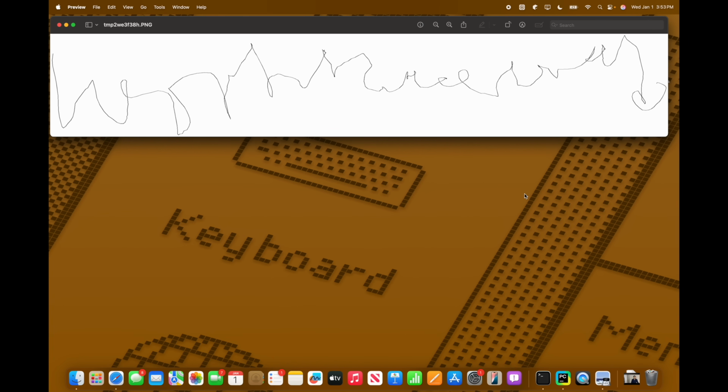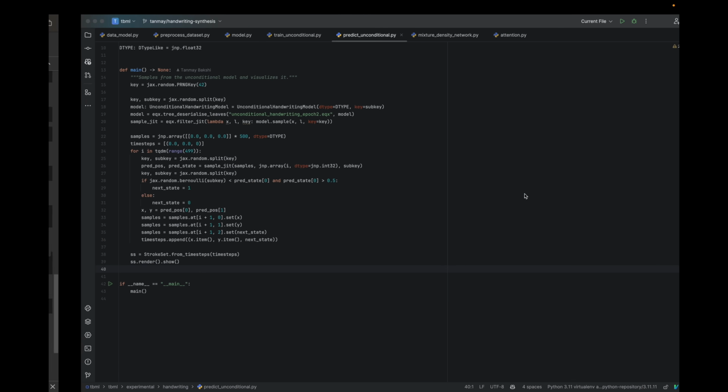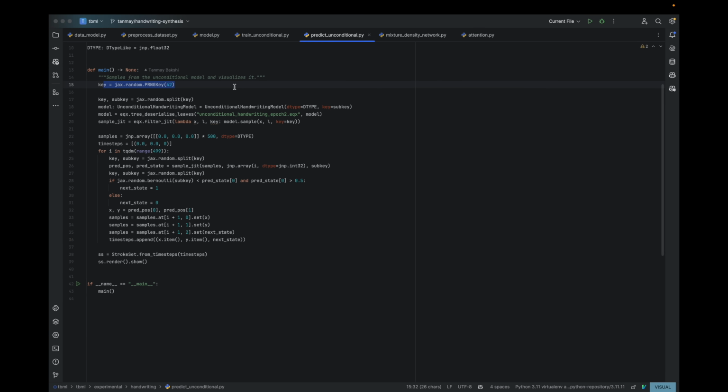And the reason I care about the fact that this is the same thing so much is because, well, in a lot of other frameworks, you would really have to try to make it deterministic. With JAX, I didn't try, it just was deterministic. And it was deterministic because I just used a single random seed here.